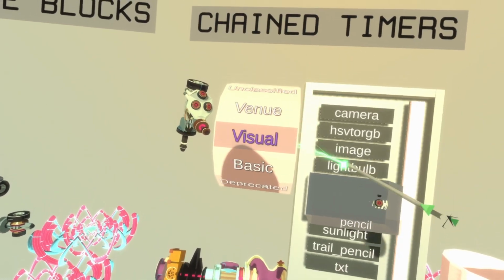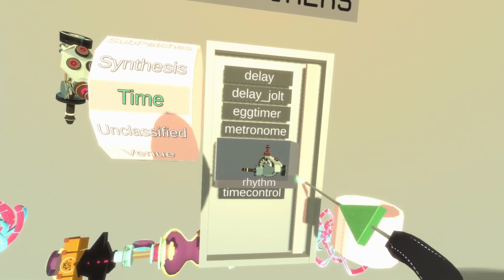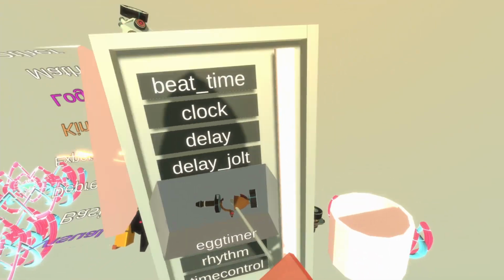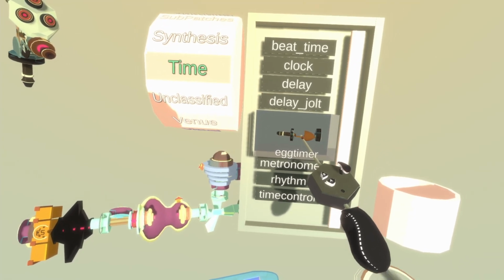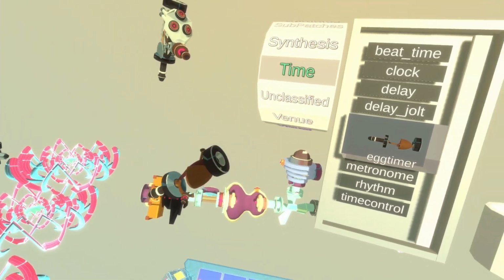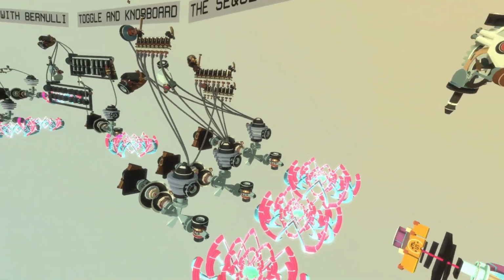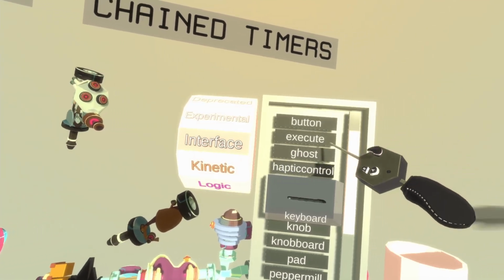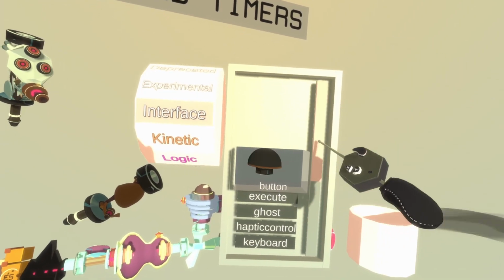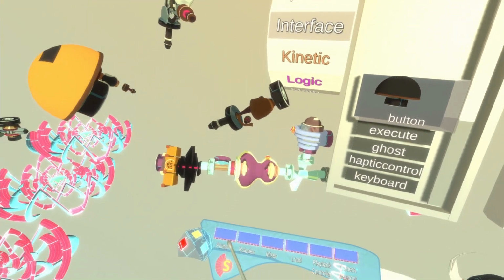And the way it works is that we are going to use the egg timer block. Let's see if I can grab it here. Here we are. And I will also need a button to start my sequence.